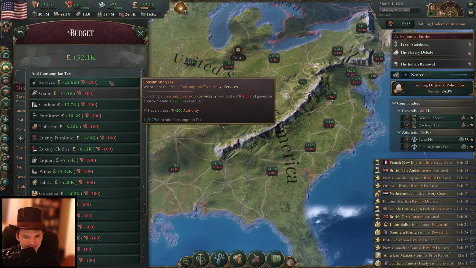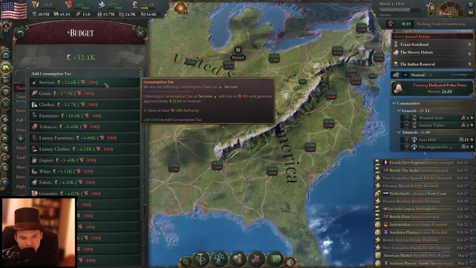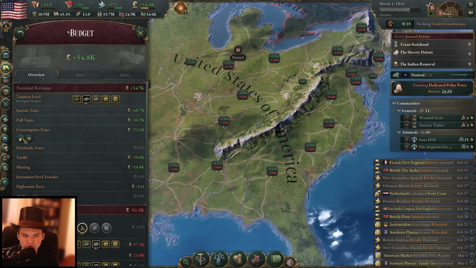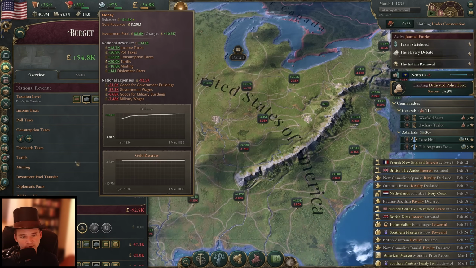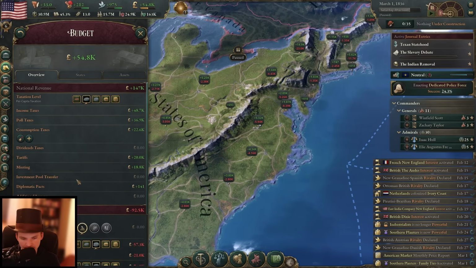This will make a lot of people unhappy. What is though not that expensive for us and brings in a lot of money? Services, right? So services are being produced in the cities, out of factories, for example, and there would be 22,000 additional income from this, and it will not really make people that much more angry. So let's go with taxation of services, and we get a 54,000 surplus right now on my income that we have.